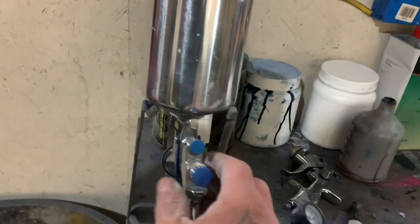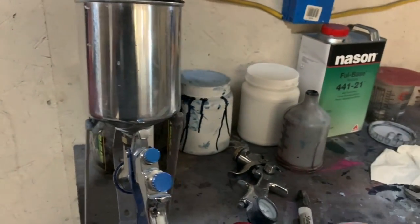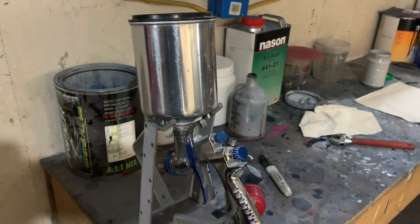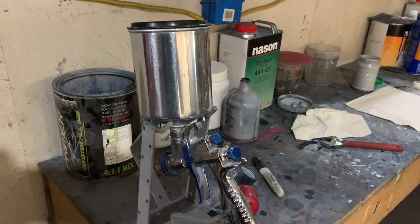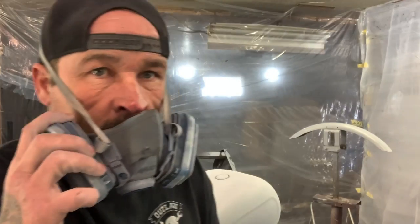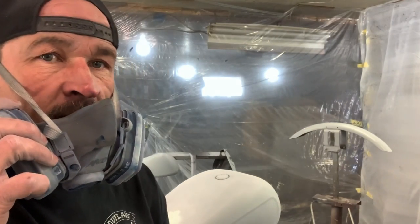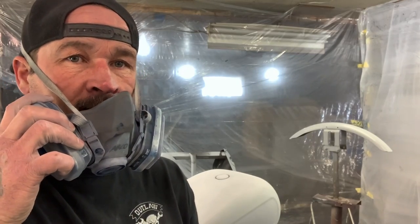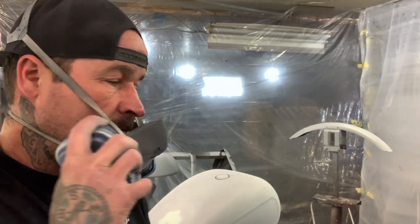But anyways, I'm gonna go ahead and put the Monsterfill primer on the tank. I already have the gun loaded up with primer. I'm gonna get my mask on and I'll go ahead and spray some coats on the tank. The tank's been blown off with air, and then I ran Prepall on a rag and wiped it down. It's ready to go, so I'm gonna go ahead and lay down some primer.